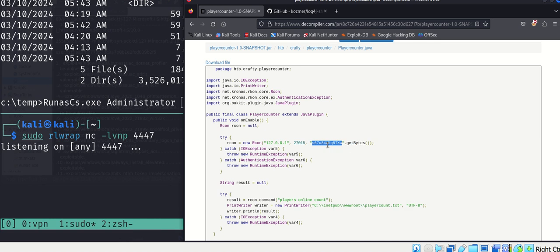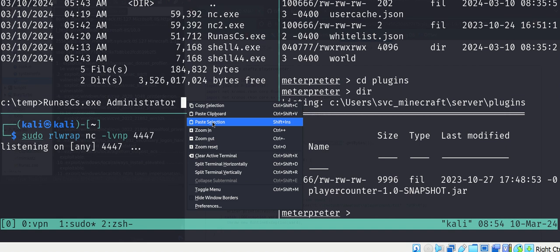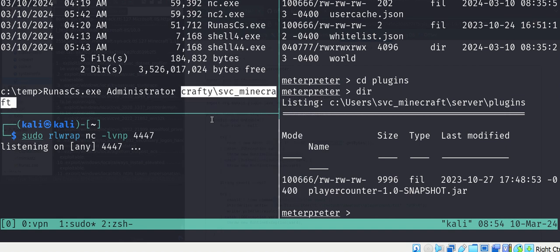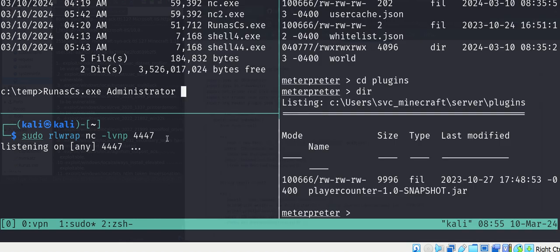It's a random bunch of characters. So let's paste that. Oops, that's the wrong one. Let's go back again. Let's copy that. Copy, Control V. There we go.